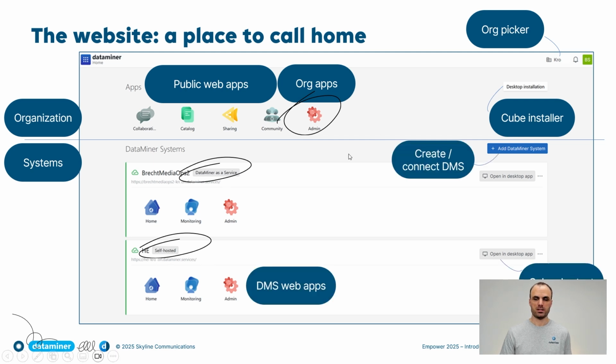Then here at the right side, we can add more systems to it if we have the credits for it. And we can open these systems in Cube. So again, if you're used to using that desktop client, you don't want to be using these apps here on the left side, which we will be doing in this session. If you prefer to use the full experience, our fat client as we call it, just click here, open in desktop app. It will connect that system to your Cube and it will open your system in there.